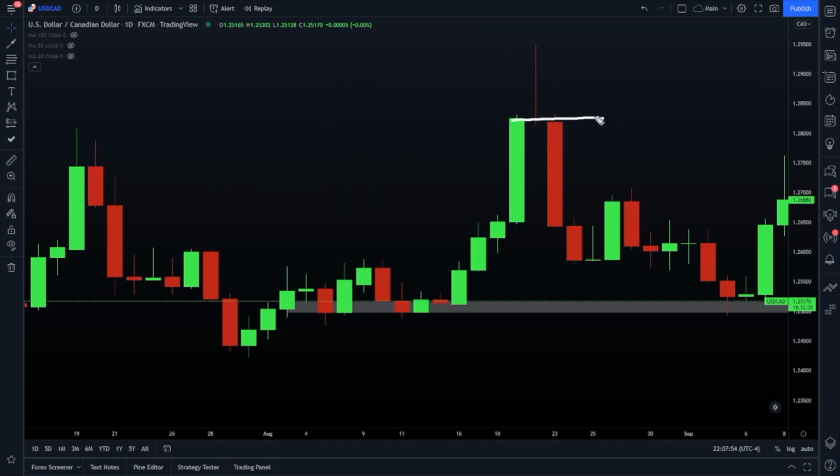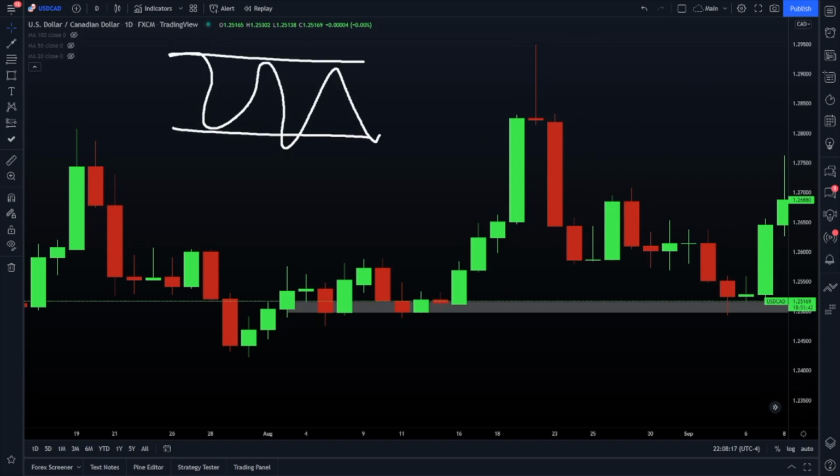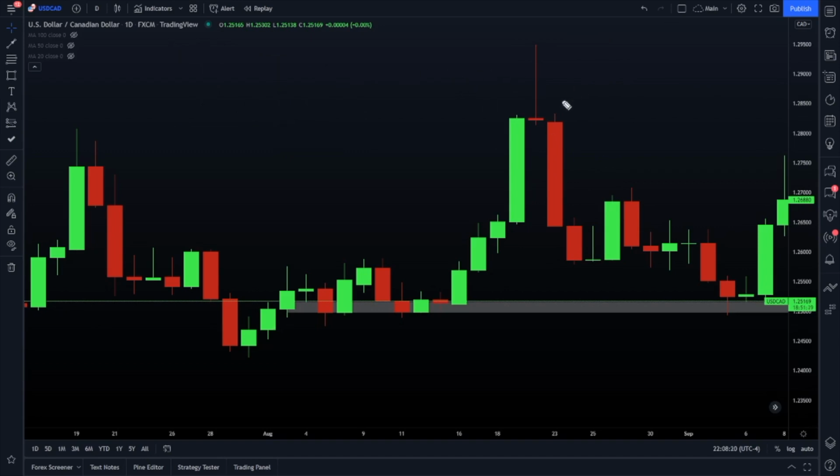Now, not only did we identify this as supply, but we fell for days after. So we'll put supply and look at this. Not only did we sell off, we sold off hard for a couple different days. We sold 2 days straight of just hefty selling. So this information tells us something. This tells us that in this area, going back to our original idea where we were talking about the oscillation of the price of a stock, currencies have something similar. You can see here, demand. You can see here, supply. We are spotting areas on the chart that we may be able to use in the future.